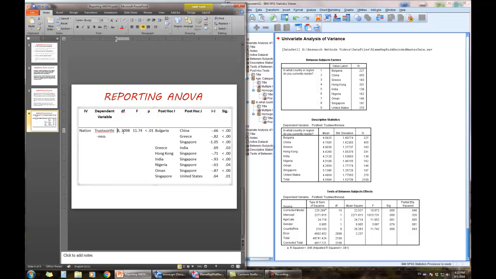So we put on our degrees of freedom again. This gives the reader an at-a-glance of the entire test. So it's worth repeating the degrees of freedom, the F-test, and the P-test. So the 11.74, and the P should really be less than 0.00, and on this one we leave out the partial eta.